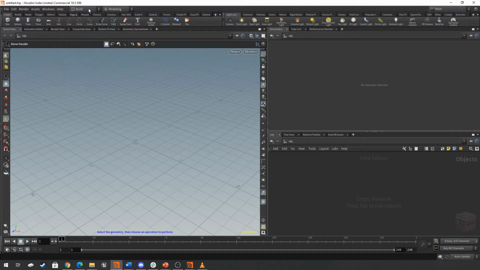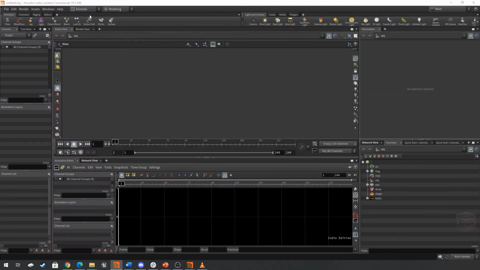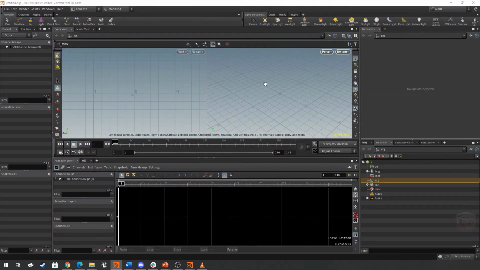Next to this, we have the context in which Houdini is currently configured. This can be useful if you want to work in a different type of context, and it will set up your windows and panels in a useful way for that particular context. For example, if I were to click on the animation tab, it will reconfigure Houdini to be more suitable for an animation workflow. It will open up our animation editor down here. We will see our tree view over here. Our parameters will be on the right, and so forth.